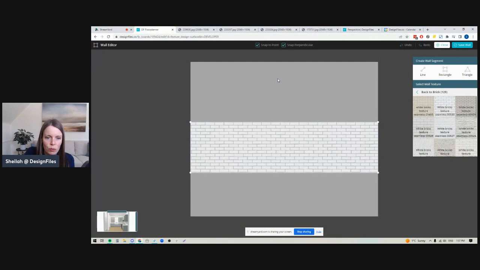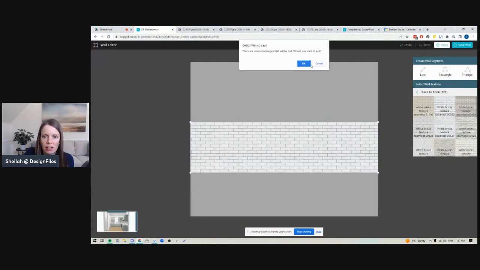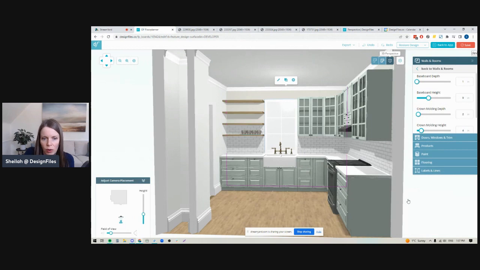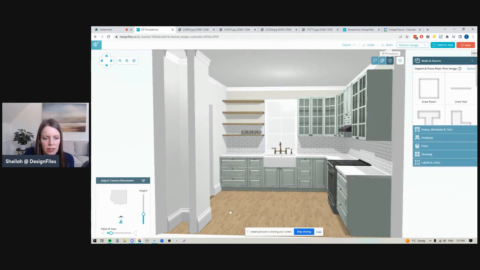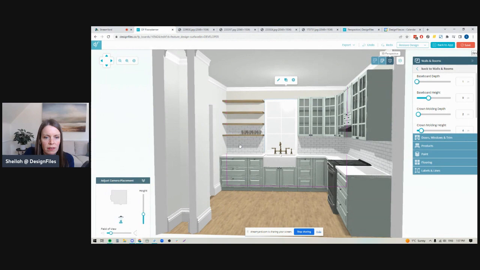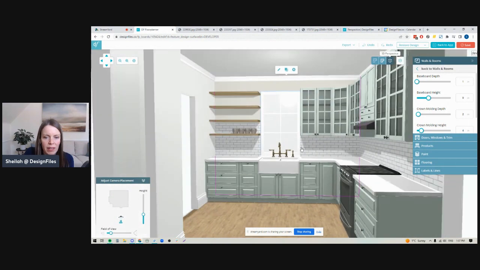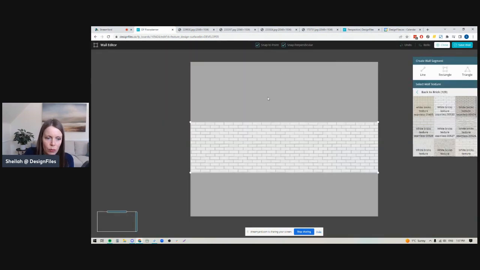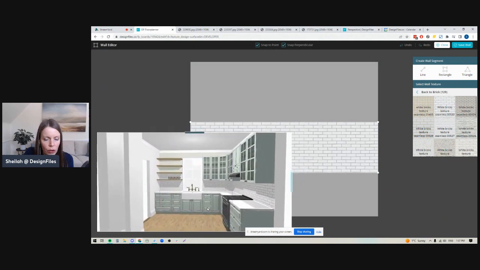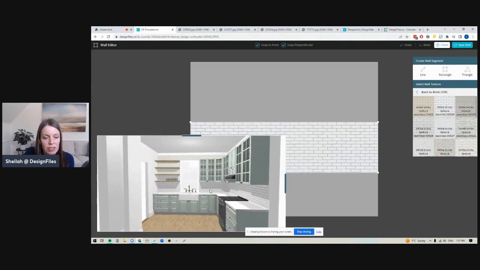So if I wanted to fix it, click here. We're going to edit this wall. I'm just going to close this. I wanted to make sure that when I'm in this view, if I edit this wall, here we go. I want to be able to open up my 3D previewer to see this wall so that when I adjust it here, I'll be able to see if it's lining up perfectly within my 3D design.